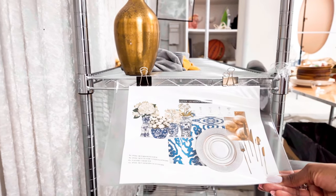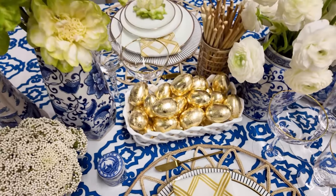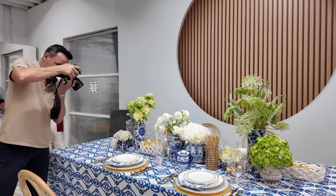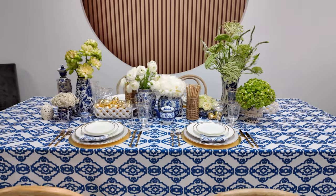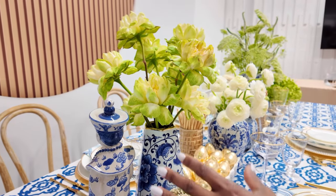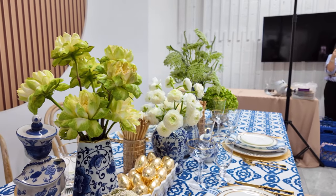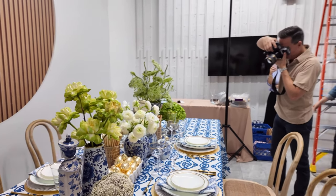We created texture by placing gold leaf eggs on top of the table alongside beautiful flowers using color blocking elements. Each flower bloom is featured in its own vase in its own color, creating an amazing monochromatic tone on the table. We stuck with gold to match the gold leaf eggs and make it opulent yet approachable. This technique — using one type of flower per vase — is called flower blocking, or color blocking, and the visual impact is much higher than mixing everything together.